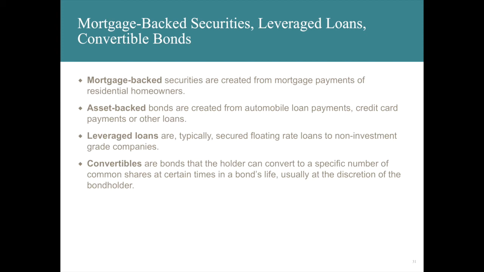They may not always be issued by a corporation on an IOU. They're a bit different. But for example, mortgage-backed, it's a bit of an IOU, but it is backed by the mortgage payments of, for example, residential homeowners or other types of homeowners. Asset-backed, same principle, but rather than being mortgages, it could be car loans, could be credit card payments, things like that. Leveraged loan, I mean, you have a levered concept here.